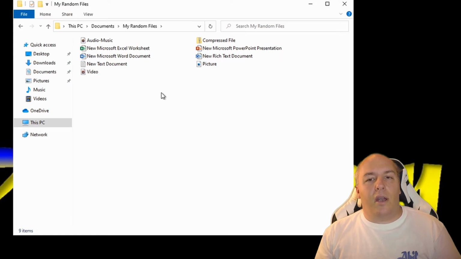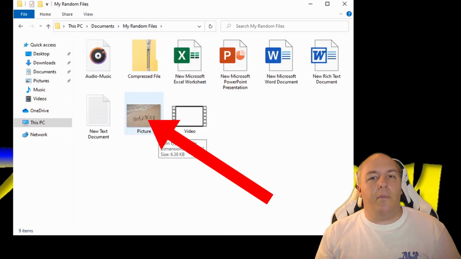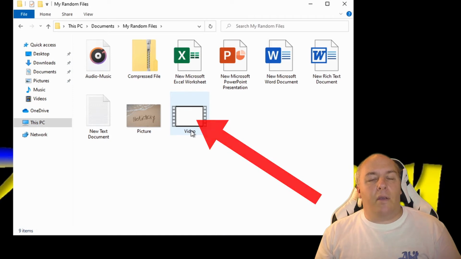So if we switch to large icons, we have more of a row view, and of course the icons are larger. Notice in this view, the icon for the picture has changed. Here it's giving us a preview of the picture. The same happens for video files. I like this view if I'm trying to look through many pictures, I can quickly find the one I'm looking for rather than just relying on the name.